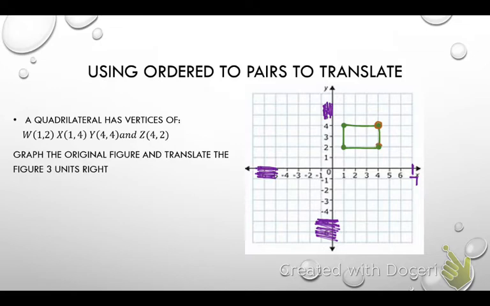So these 2 points, when I move them, do you agree? The points on the left, I shift them 3 points to the right, and then I shift these. Now they go from a 4 to a 7. The right 2 points, it would have been helpful if I had labeled these, Y and Z. Points Y and Z had to shift 3 units right. I shifted each point in the rectangle 3 units right.